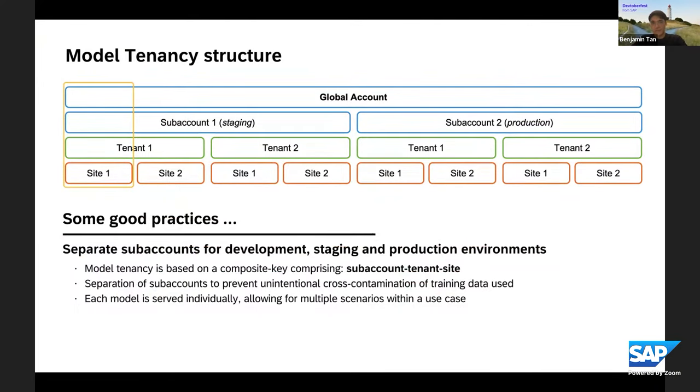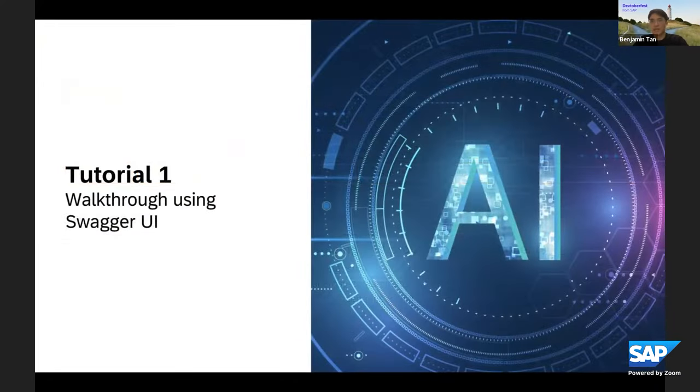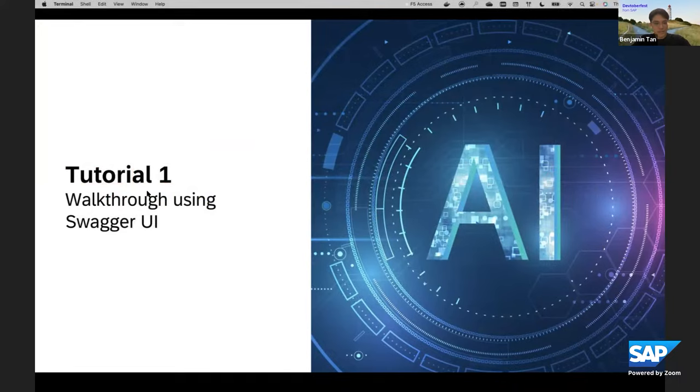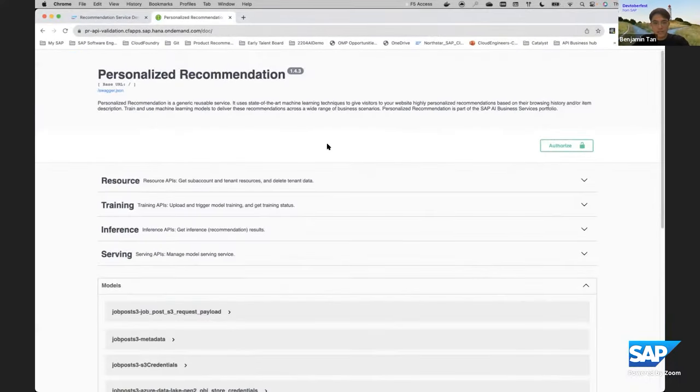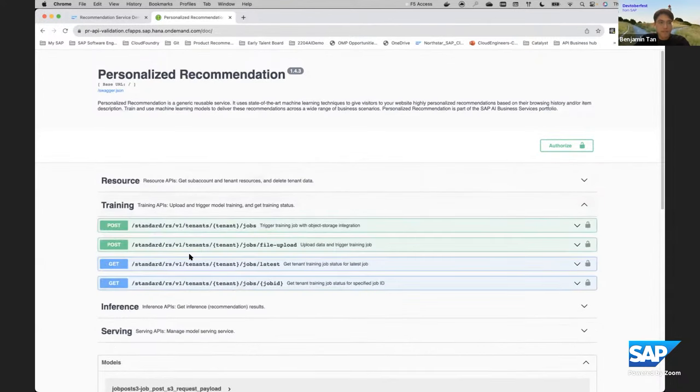Okay, so now that we have covered some essential information regarding training the model, let us go to the Swagger page for real. Let me alt-tab to the Swagger page I have over here. A few slides ago, I showed an image of all the endpoints we need to train the model, and these endpoints are found in the training section over here. But before we begin, we also have a prerequisite, where we need to sign up for SAP BTP and obtain credentials to use the service. We do this by receiving a bearer token from our authentication service on BTP.